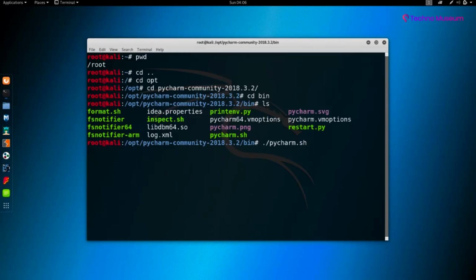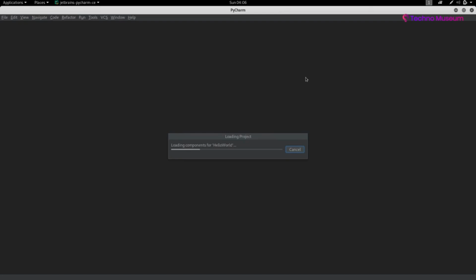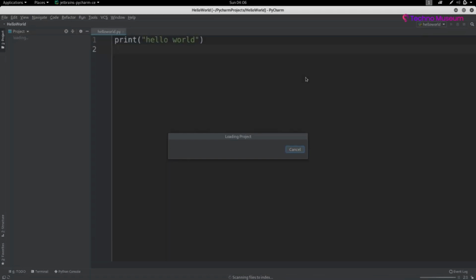And as I said before, we have to run PyCharm this way every time, but it won't ask those boring questions one more time because we have already installed it on our computer. It knows what we want. It will just run and open PyCharm for us. So let me minimize this, and I think it's opening the old Hello World project. It really doesn't matter because we're going to create a new project anyway. We're not going to use the existing project in here.